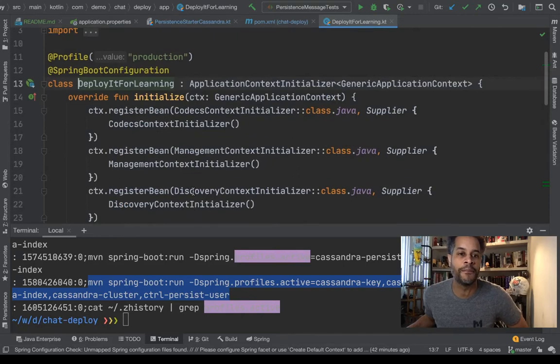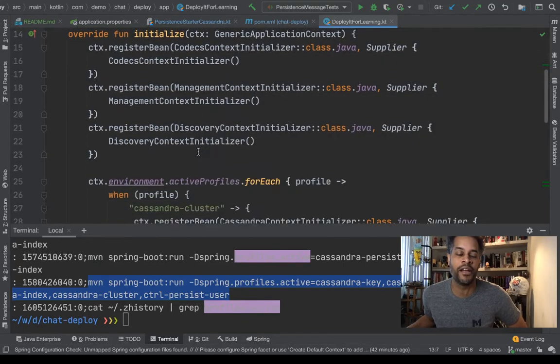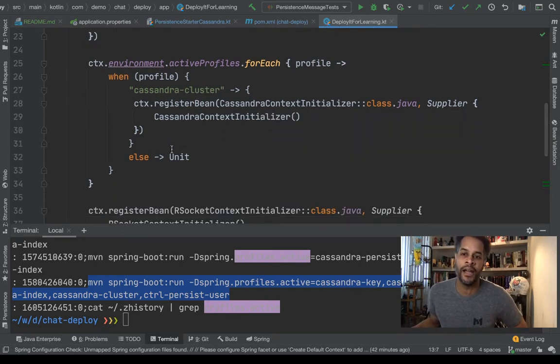Let's read that code here. What are we doing in this guy? Codex generator, okay, we have a management context, so we have the actuator, we have a discovery context, so we can get to our Consul. And then we have our Cassandra cluster. So basically we're asking, hey, do we have a, God, this is a lot of code. And I know this is much easier using the Java config, man.